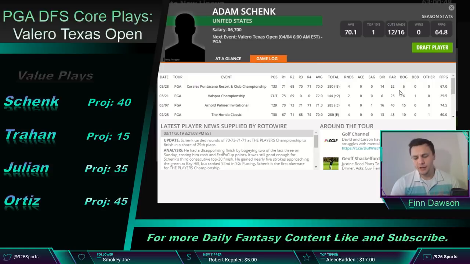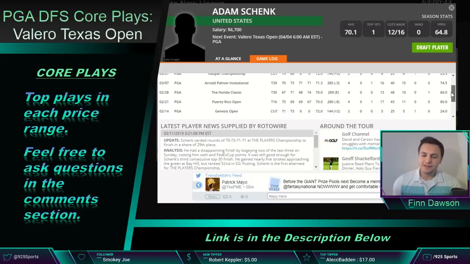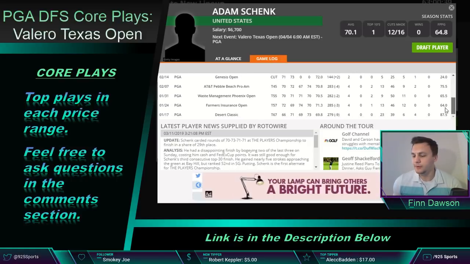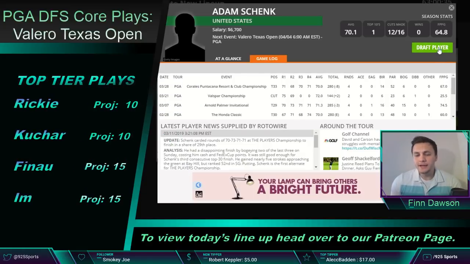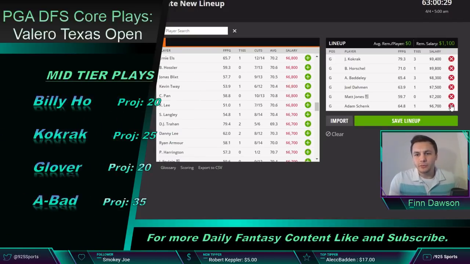But Adam Schenk here, so he is priced at below 7K. Now, he has just been a cut maker this whole year. 12 out of 16 cuts made this whole year. He's one of the better stat fits as well. Top 25 according to my model. He finished T58 here last year as well, so he's kind of just checking all the boxes there for us. At that price point, I think he's a really strong option.